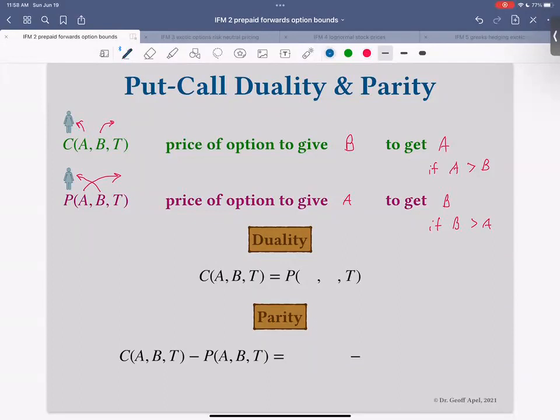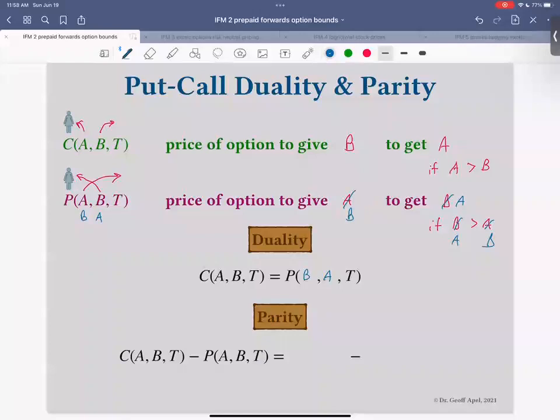And in fact, if you were to switch every A for B, if you were to call this B, A, B, notice it would actually be the exact same thing as a call. So if we switch the B and the A, it's actually a call. The exact same call, all the features are the same. So a call with ABT would be the same as a put with BAT. All I do is switch those first two parameters, and a call is exactly the same as a put. They really are completely parallel ideas, which is pretty awesome.